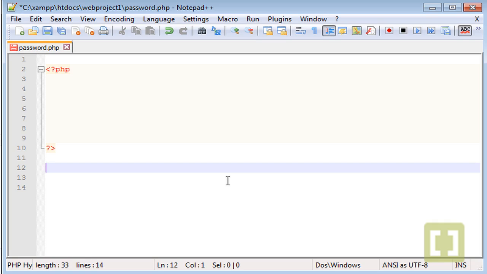Before we create the script that handles the update of the user's password, we need to create a form so the user can type the new password. Let's start with an h1 and type change password.